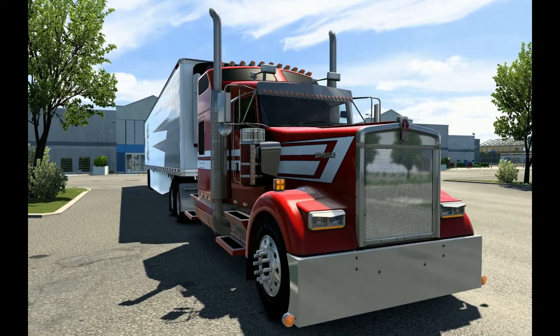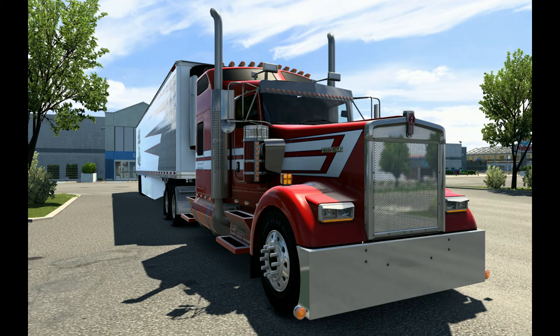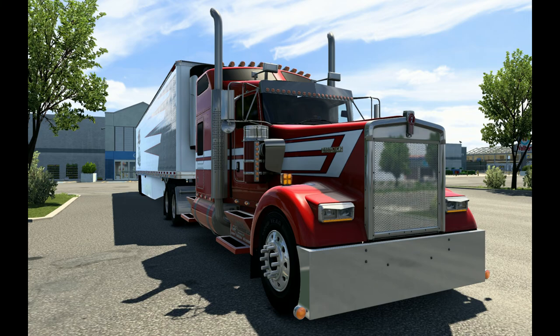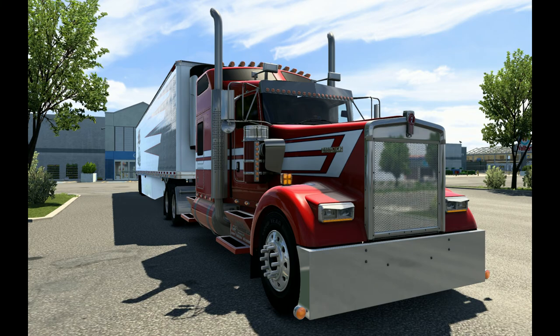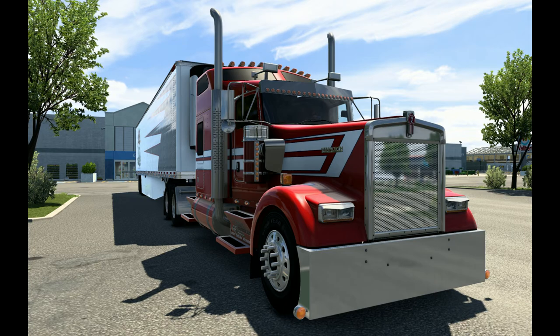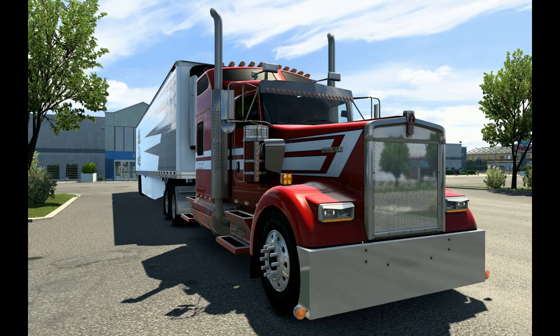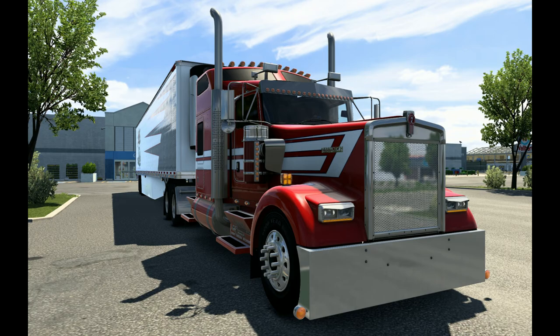Also, I am running Zeemods Cummins bit cam, and the reason why I was doing that is because none of the engines from the build and drive menu worked. So I had to go with a Zeemods engine pack in order to make it work. But that's pretty much how it sounds. It is the Cummins bit cam engine. I think 400, maybe 485 horsepower.